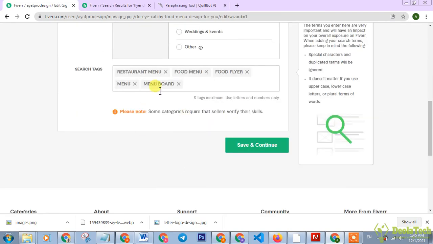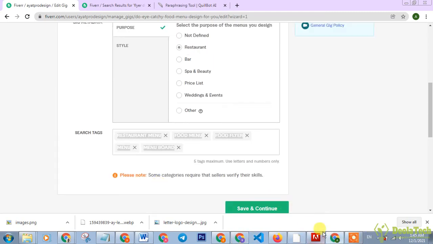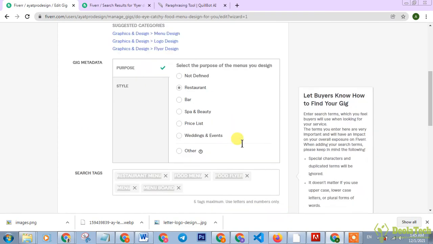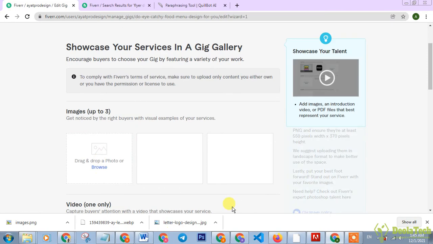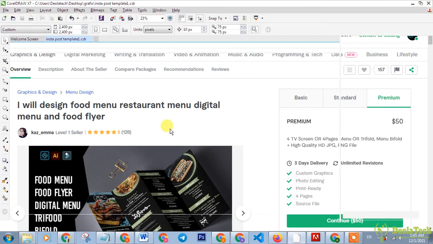Okay, next thing I'm going to do is I will copy out all my search tags. After copying it out, there is something I want to use these tags for. Now the next thing is I want to upload my gig images. So now I'll be going to where I designed all this.